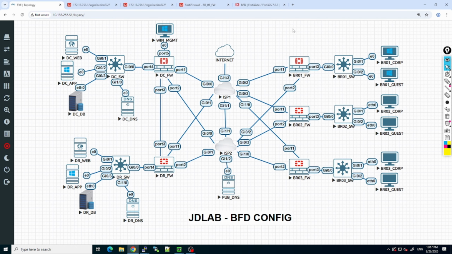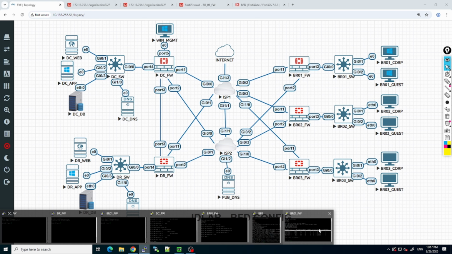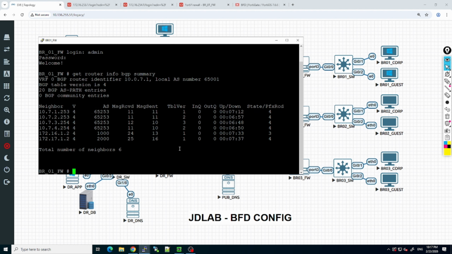So when any traffic from there wants to go there, the routing table is saying I can still use that interface. Let's also show you the routing table. Get router info bgp network.